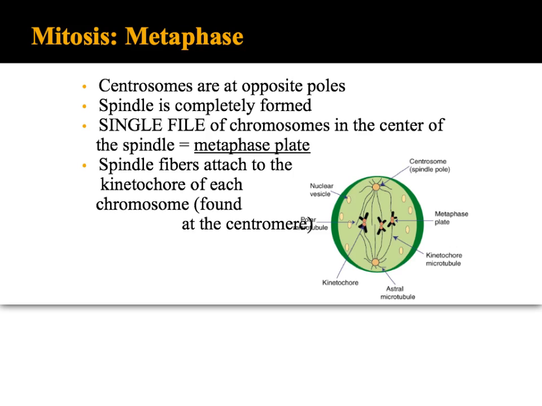The second phase of the mitotic phase is called metaphase. And I like to think that metaphase starts with an M and middle starts with an M. So metaphase is the phase where all my chromosomes are going to line up in a straight line right in the center of the cell, right in the middle of the cell.